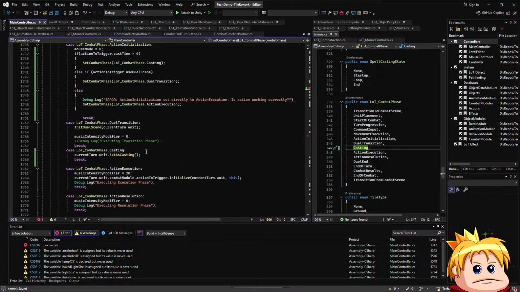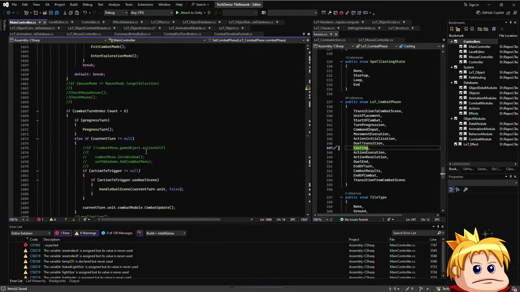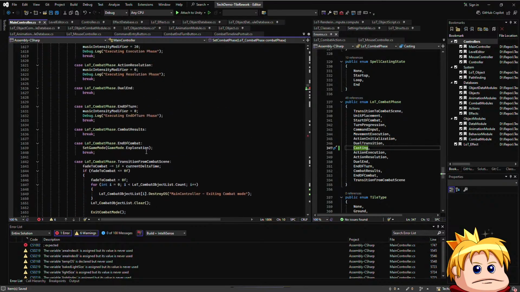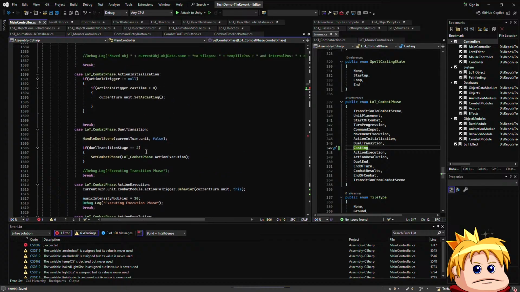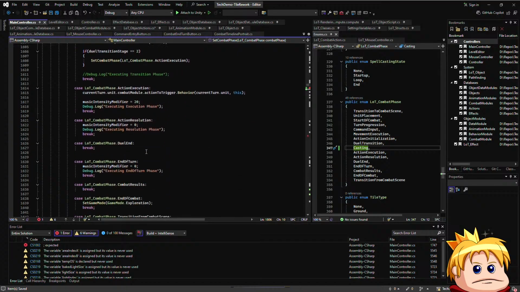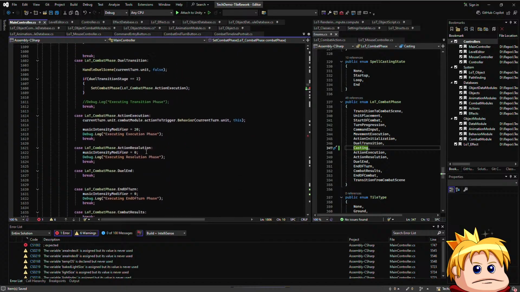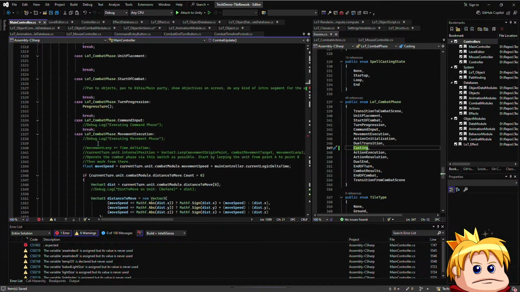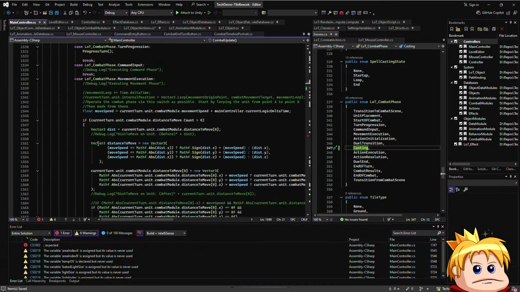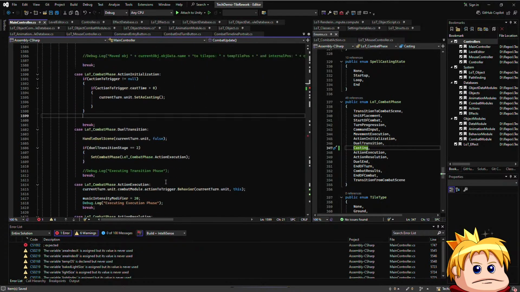Something as such. And then here, this is where I'm a little bit more unsure. Let's see. Action initialization. This is update. We don't need this in update.